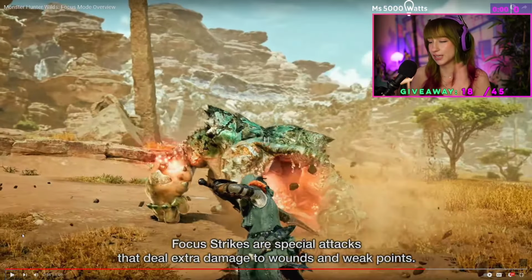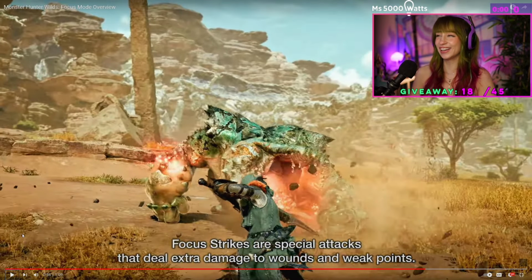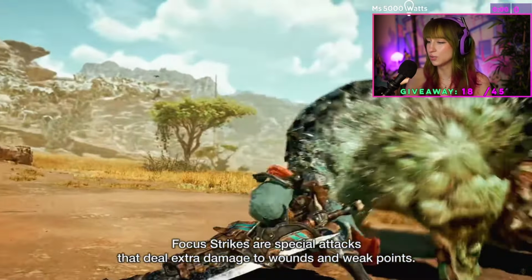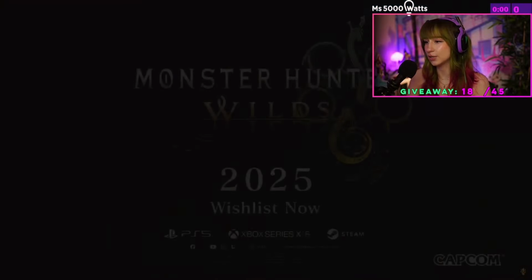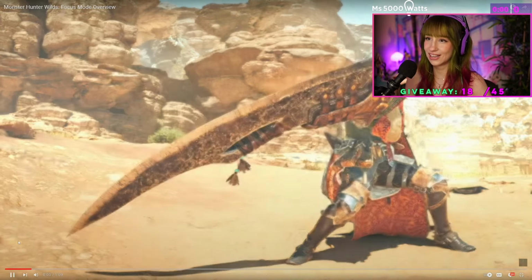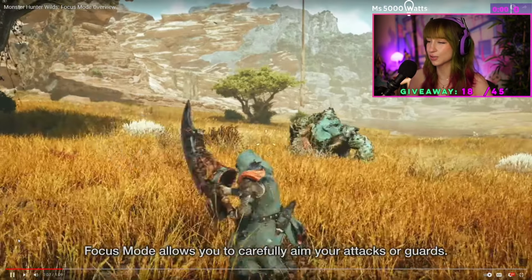Oh, we need to... Don't worry, we'll go back. There were a lot of weapons in that little bit. Focus strikes are special attacks that deal extra damage to wounds and weak points. Use focus mode to zero in on a monster's weakness and deal major damage. That was a lot of information in a very short amount of time. Okay, we're gonna go through this a little bit. There was a lot, because they didn't just show Greatsword in here.